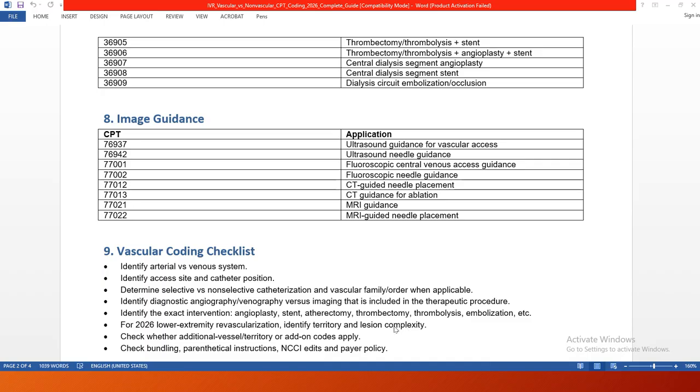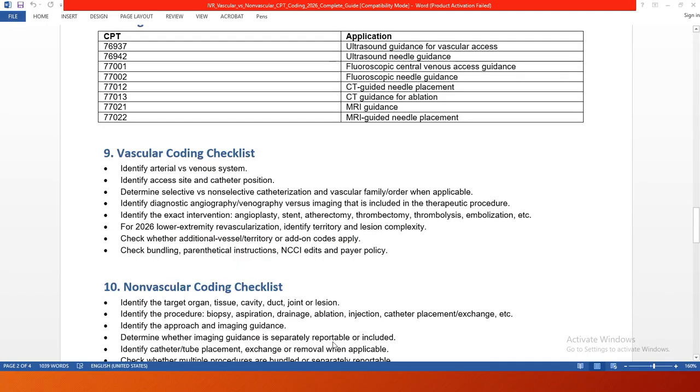Next you need to check whether the physician is performing a therapeutic procedure on any additional vessel or territory, then how to code. Next, we need to check bundling, parenthetical instructions, and NCCI edits based on the payer policy. All these things we will learn during our training. So these are the vascular coding checklist.